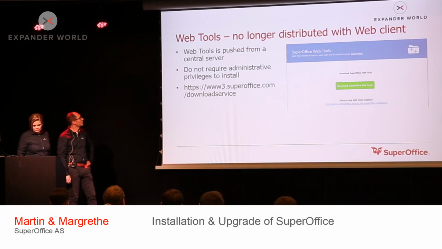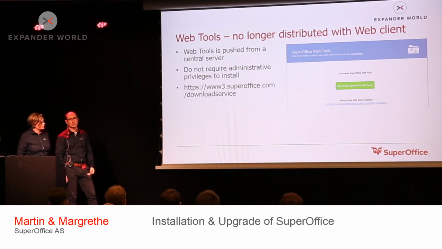Web tools, as you hopefully know, we no longer distribute with the web installation. For a while, we have had them on a service called the download service. So if you go to web and click download or install web tools, it will talk to this service, which has the address www.superoffice.com/downloadservice, and it will download the most suitable version for your web automatically.